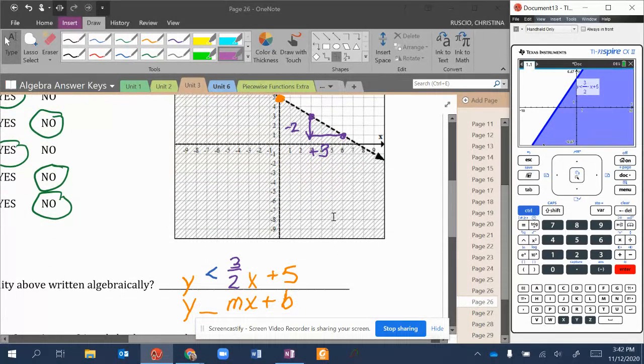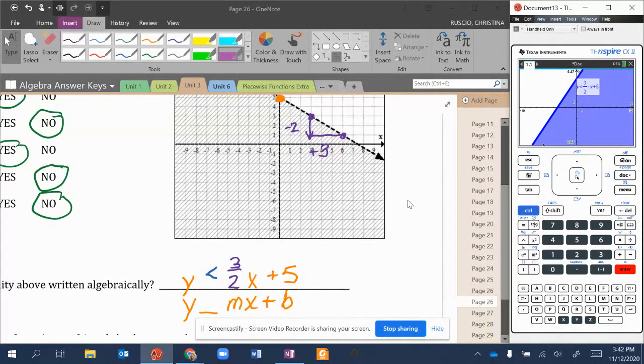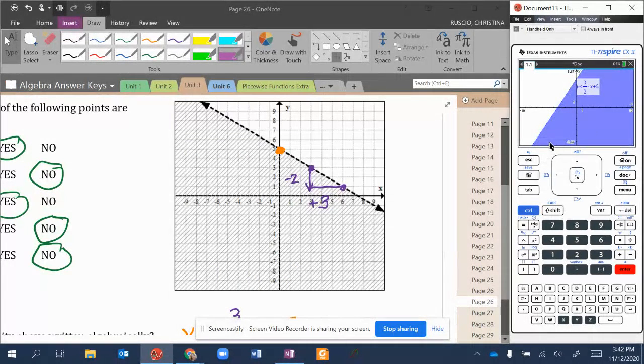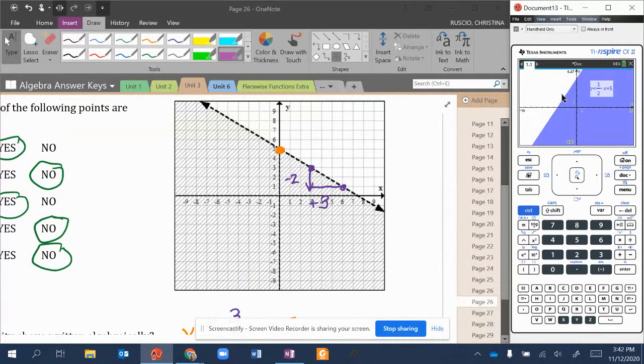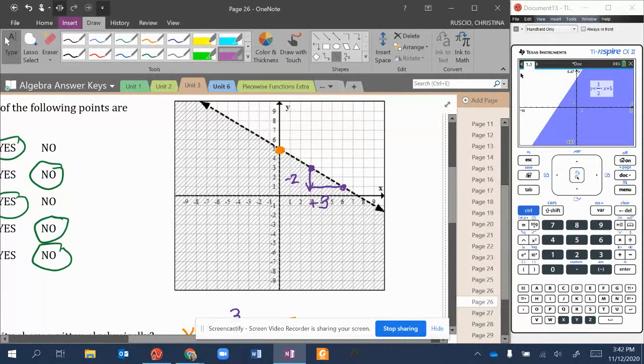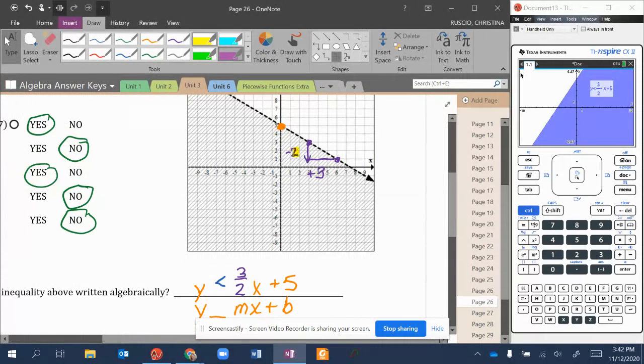And oh my goodness, something is wrong. Did you see what just happened here? Well, clearly the calculator's wrong, right? Because I'm perfect and I never make mistakes. So let's look and see. 3/2 x, that's it. All right, so what is weird about our graph? Our graph is pointing up and this one is pointing down. Oh my goodness. Look what happened. Do you see what happened? Some of you probably saw me make that mistake before and you were yelling at the screen. You're right. There's an issue there.